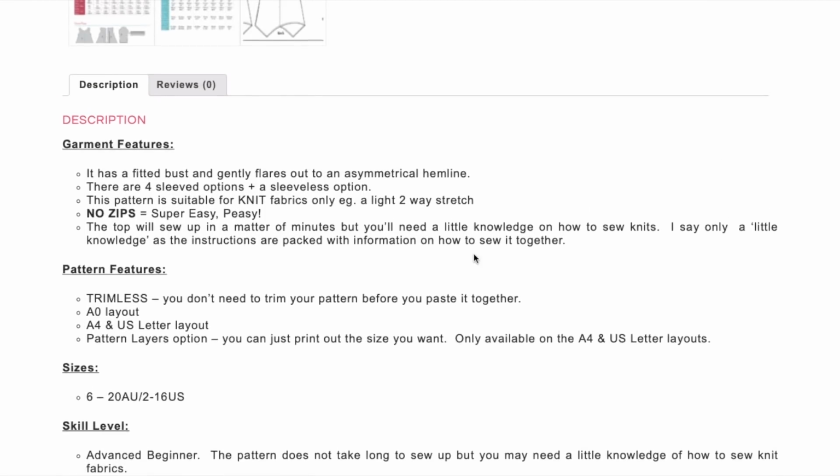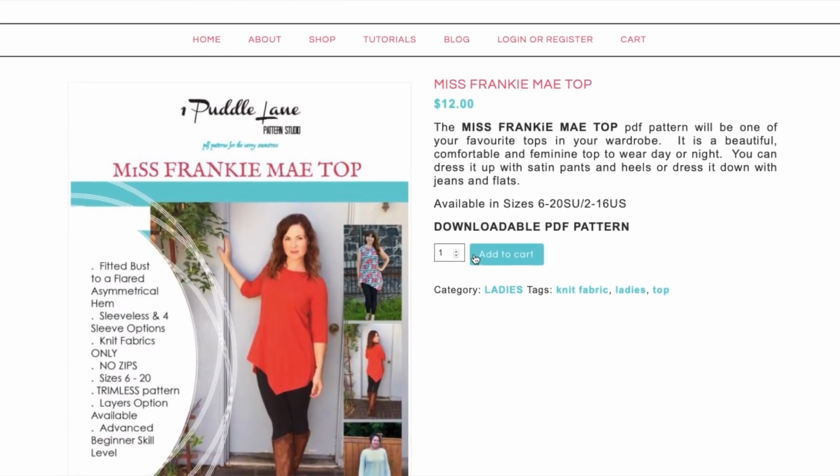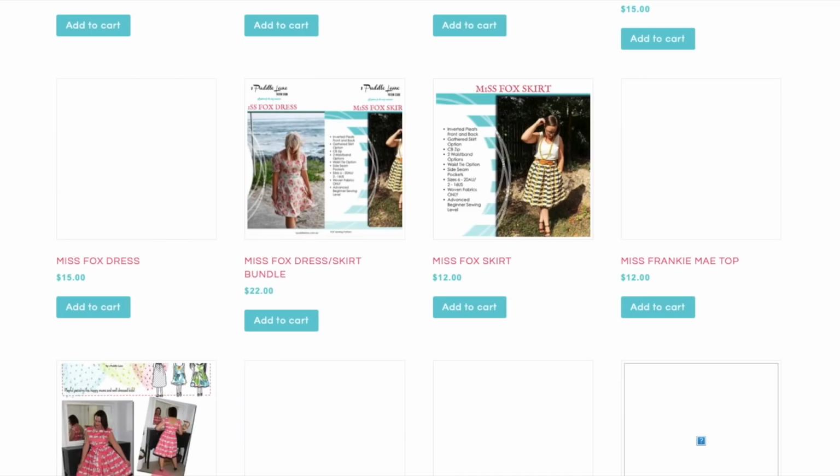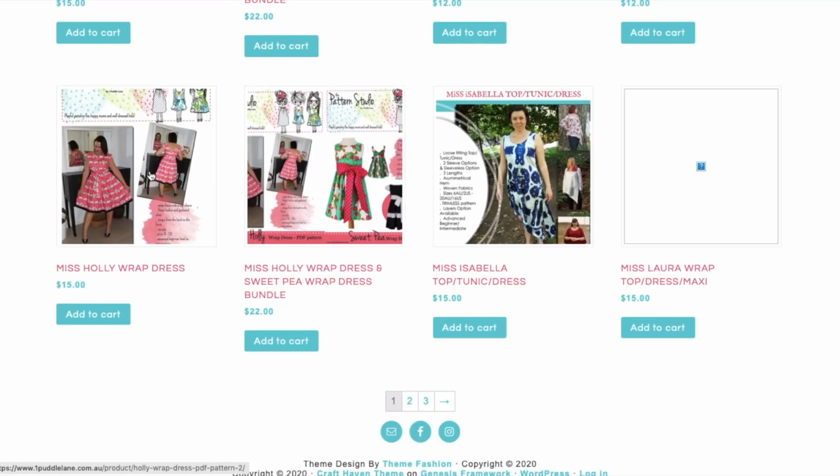Okay. $12. Miss Holly wrap dress. Then we have a Miss Holly wrap dress and Sweet Pea wrap dress bundle. We haven't seen the Sweet Pea. Oh, it's like a mommy and me. How cute. That's adorable.